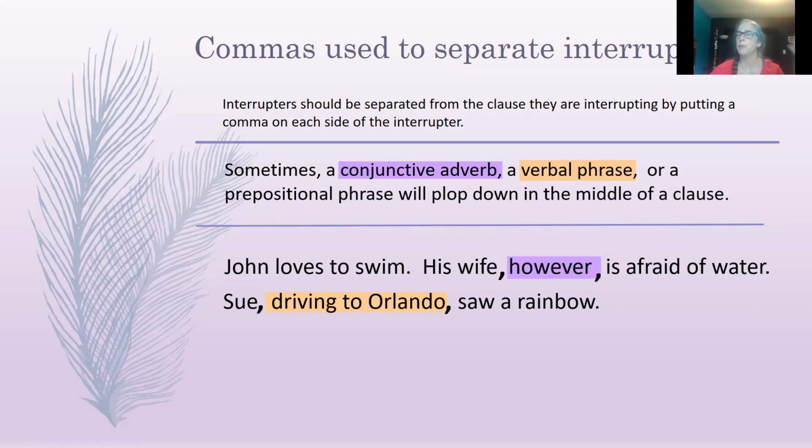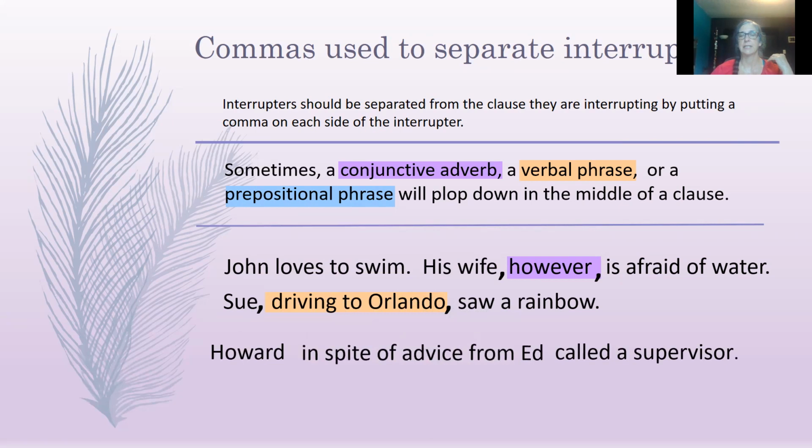And we will be doing a workshop later that talks about placing verbal phrases and other types of modifiers in the correct place. But for today, we are going to look at commas to separate interrupters. What about prepositional phrases? Howard called a supervisor. In spite of advice from Ed. There's a prepositional phrase. I could say, in spite of advice from Ed, comma, Howard called a supervisor. But if I want to change my rhythm a little bit, I can put this prepositional phrase in the middle of my independent clause. Does this make sense, Joey? Yeah.